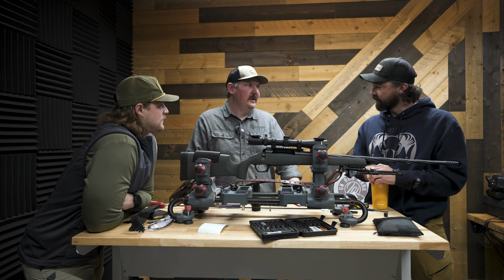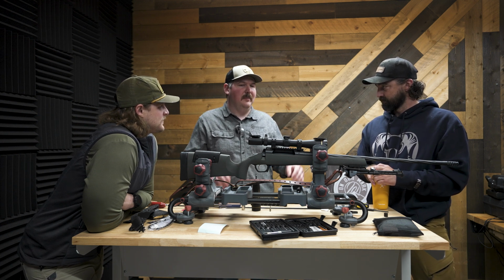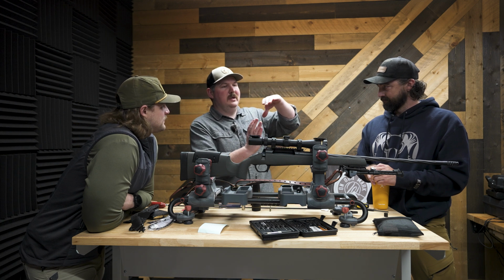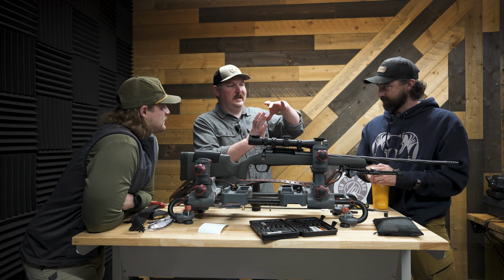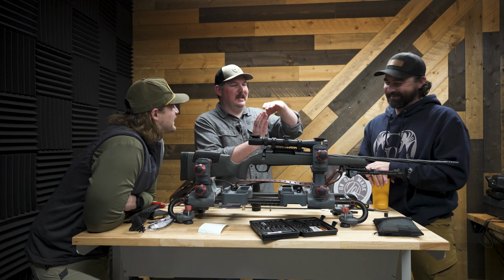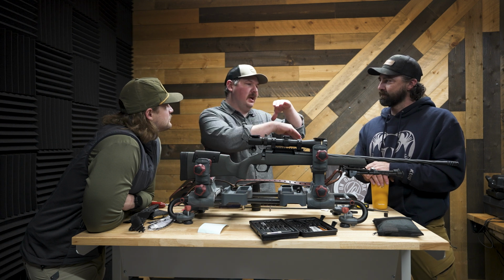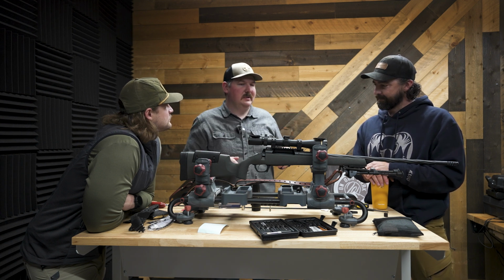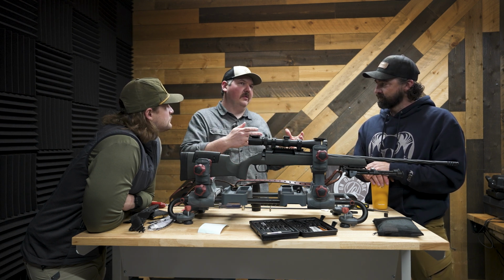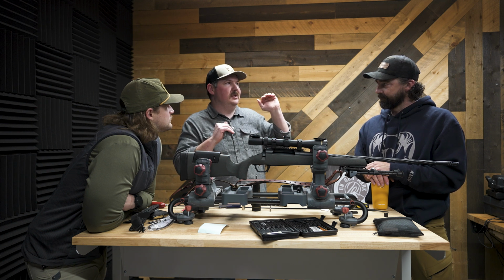And what do you mean by maximum point blank range? The easiest way to explain it is, imagine shooting through a tube. What's the longest tube you could shoot through? And then also the diameter, you don't want the bullet to go below the bottom of that tube or go above it. Right. So you could zero your rifle for a really far distance, but if you cut that distance in half, you're going to be shooting really high.